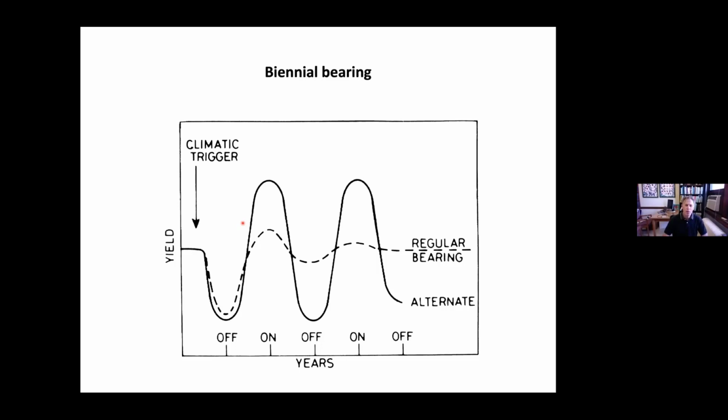And so typically what happens with biennial bearing, and we're going to talk a bit about that because that's a real danger for us right now, is, and this is an old diagram out of a book, but it shows the trend pretty clearly, we'll have a climatic trigger. And on May the 9th last year, we had a climatic trigger. Okay, we had temperature in the lower 20s. It killed a bunch of developing flowers. So we had very low yield last year. So we had an off year.